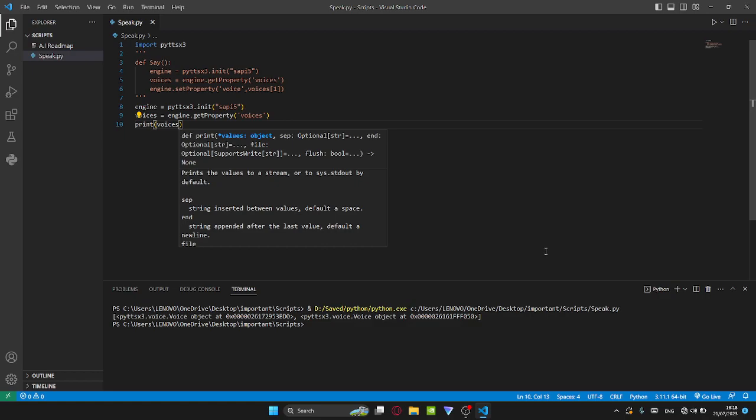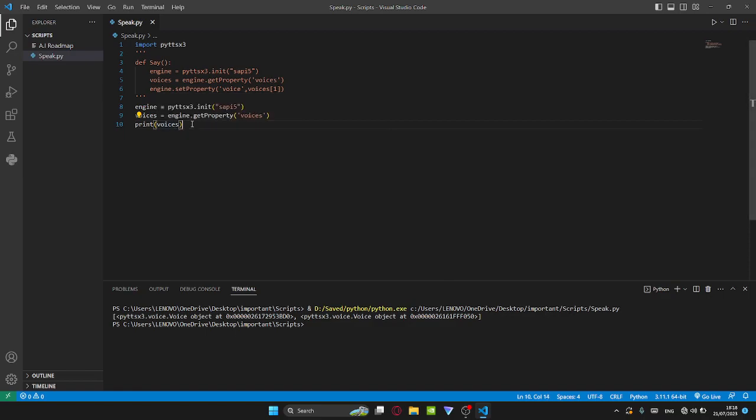I think there's an error or something, but what it's supposed to do is print out mainly two voices. If you have more installed on your device, that's good.